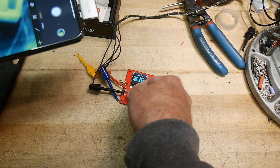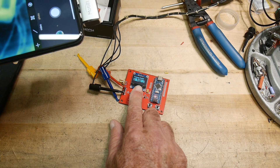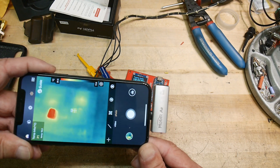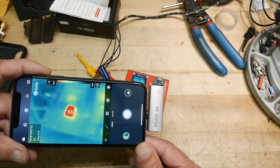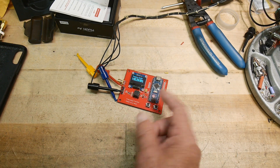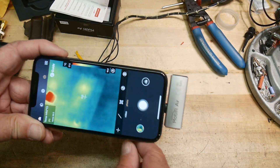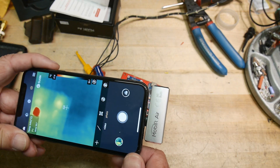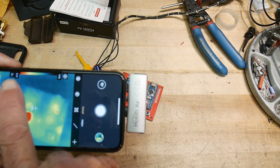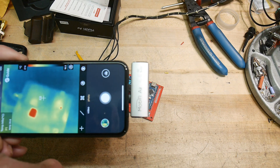Can I feel it with my finger? Yeah, I guess I can feel it just a tiny bit. That particular chip is running at 27.8 degrees. I'm not very warm from room temp, but on the scale when I'm looking at this board, you can see the scale is going between 18 and 27. It has scaled its range to whatever you're taking a look at.